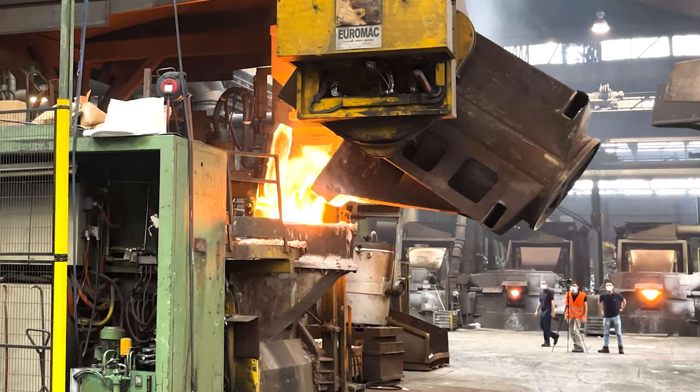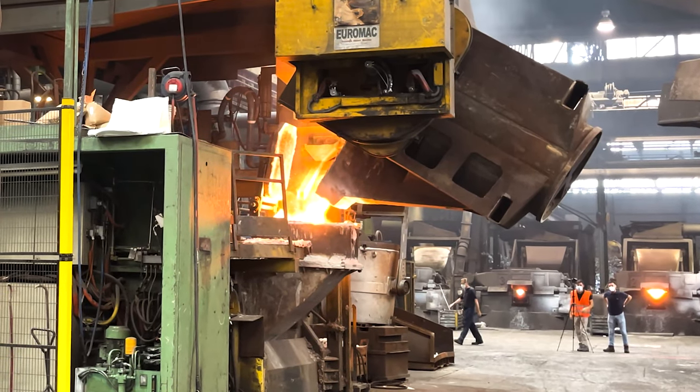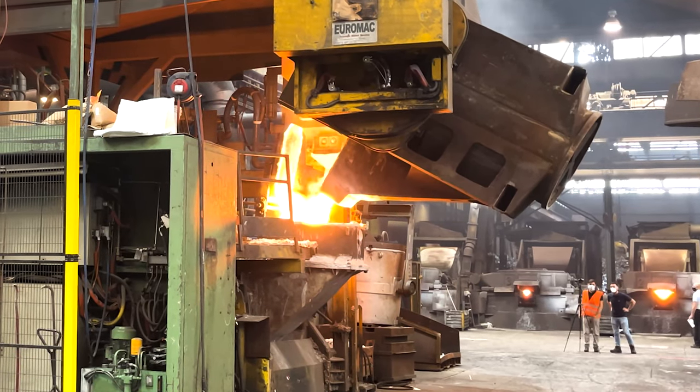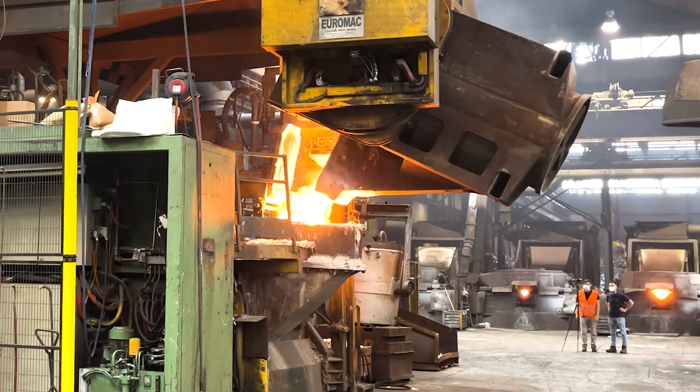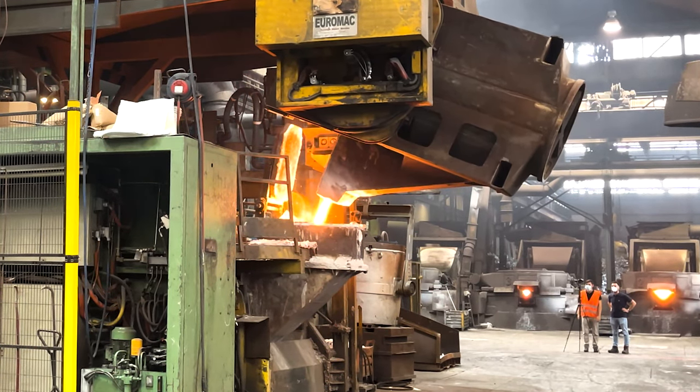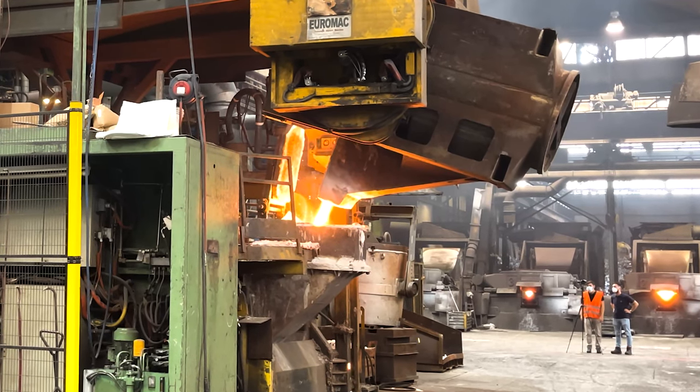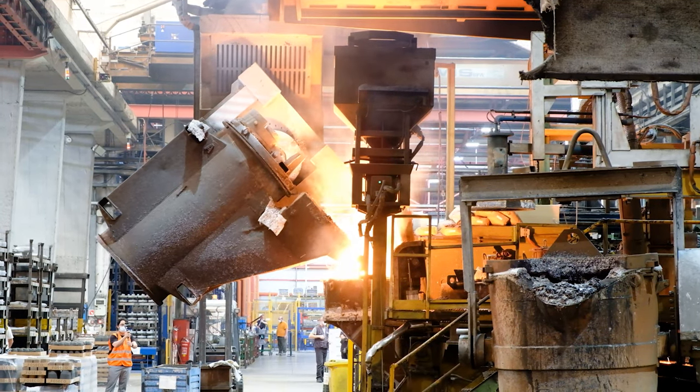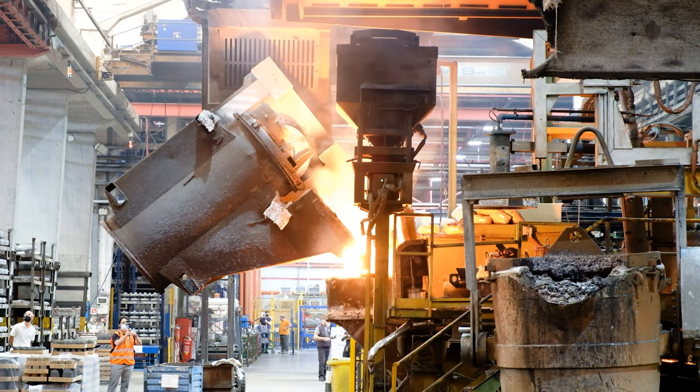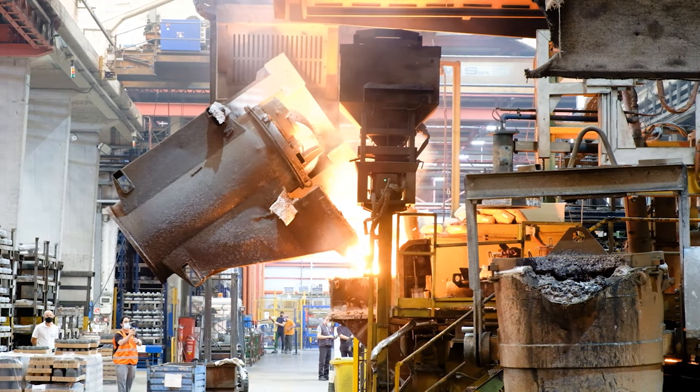During the pouring phase of the liquid cast iron into the casting ladle, a first inoculation is carried out, called pre-inoculation. In this process, inoculants based on iron silicon are added to the liquid cast iron, which allow the formation of nucleuses around which the formation of graphite nodules will take place. In addition to the practice of inoculation, the proportion of metal presence in some chemical elements also pays an important role in the nucleation state.